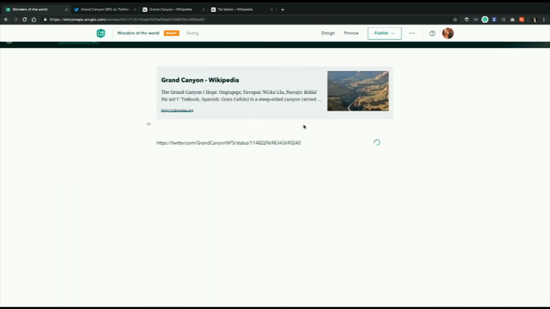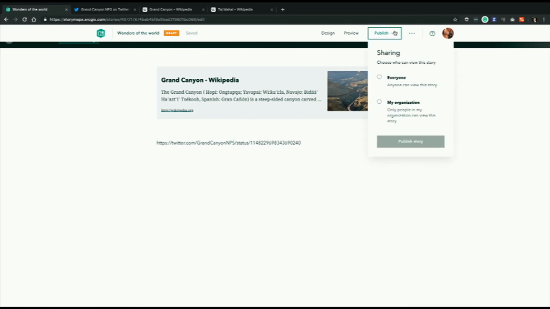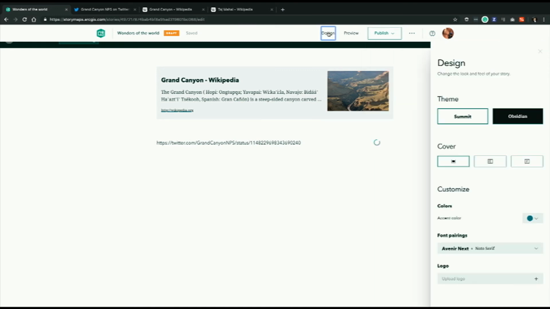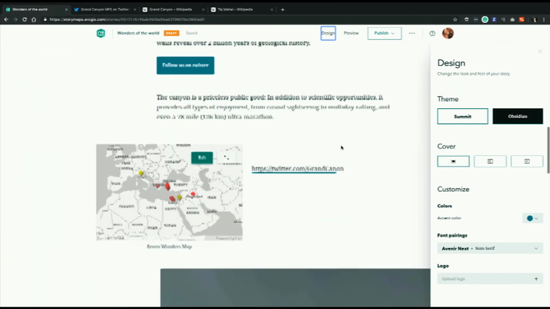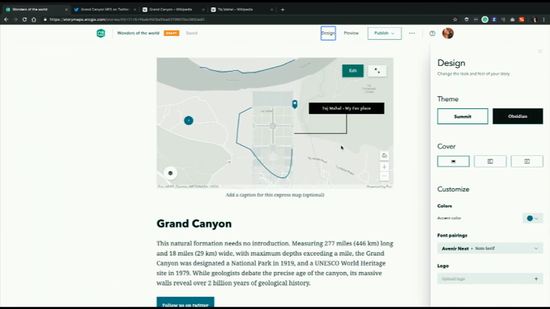So there are a lot of things that you can do, and these are all the things that we have done. By the way, this is still in draft mode. I can always click publish, and when I do, it'll ask you for the different options. The other thing I could do is completely change the way this app looks and feels. For example, here I kind of like this, but I might want to choose a different theme.